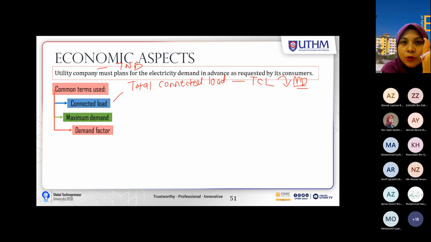Okay, from the maximum demand, what do we want to find? The maximum demand of each load first. Then we have to find the total maximum demand. From the total maximum demand, you need to find the maximum demand of each building. Why determine this maximum demand? Ultimately, to decide whether you need to use a single or double chamber. So that is the purpose, up to this point, for the PE part.